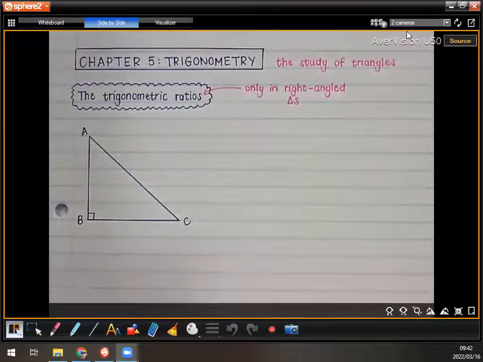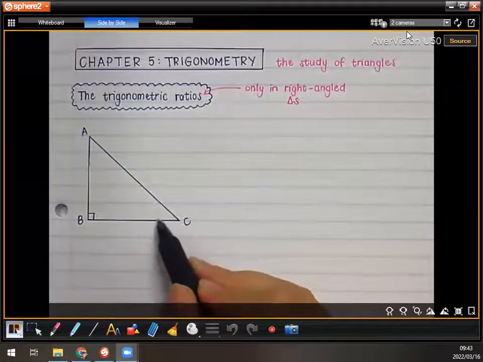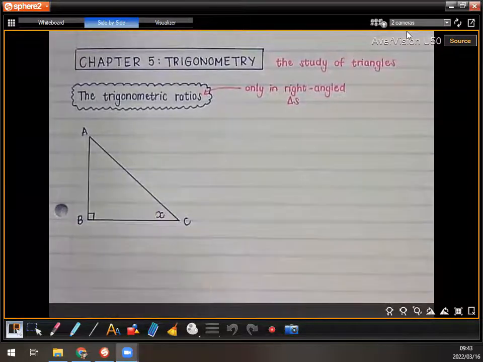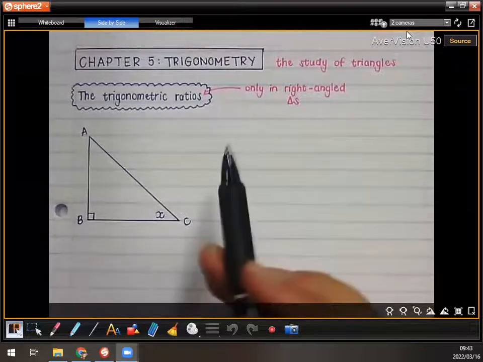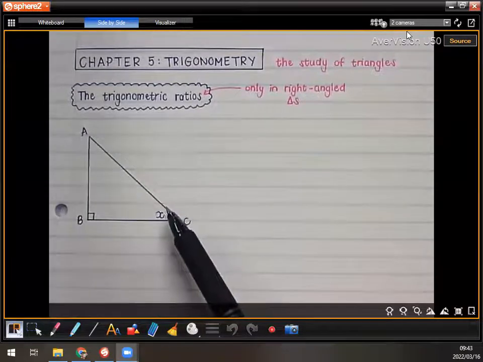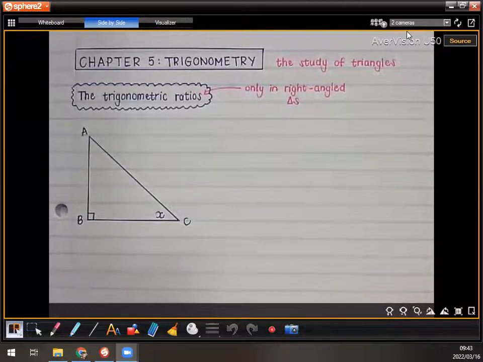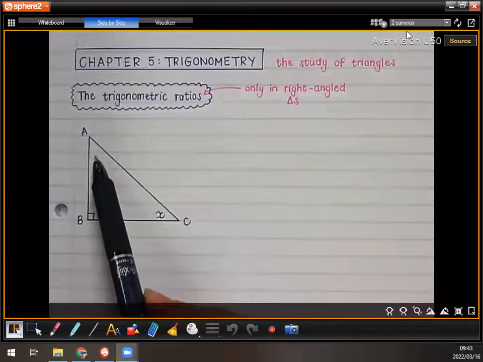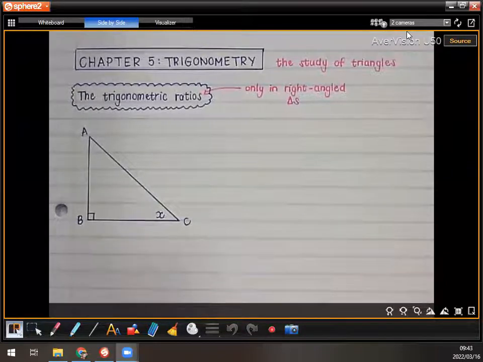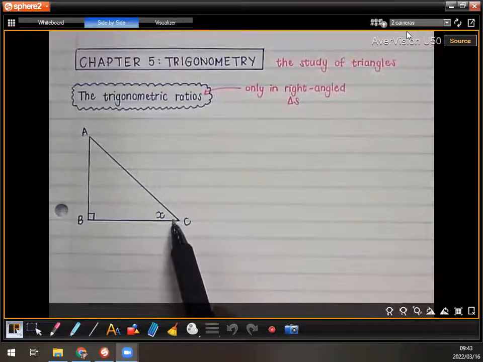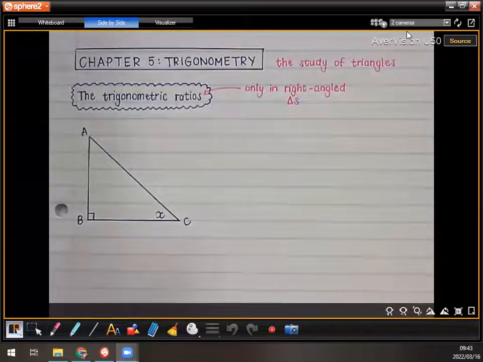So in our triangle, I would like us to give a name to this bottom angle. I know that it's C, but let's say that angle C is equal to X. Now, we obviously have 3 angles, and we remember that the 3 angles in the triangle have to add up to 180, right? So if we have a 90-degree angle and then X, what is this top angle A going to be equal to? 180 minus 90 minus X. Can I simplify that? 90 minus X.